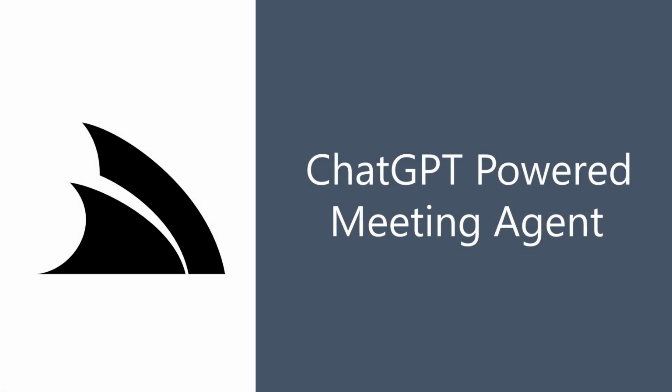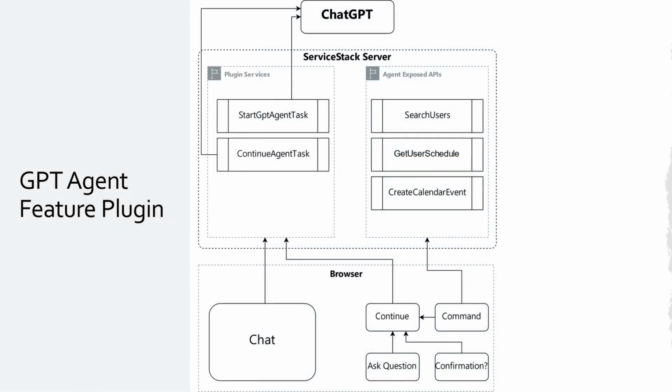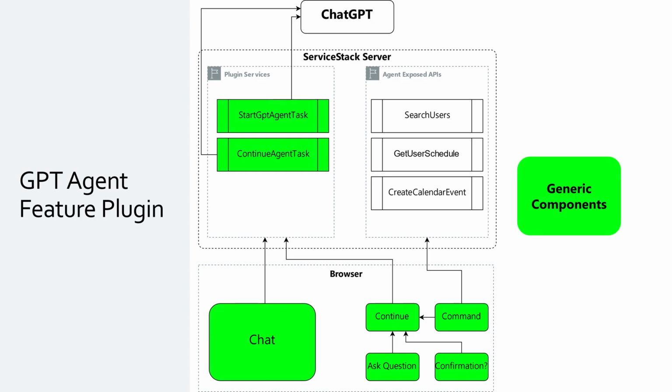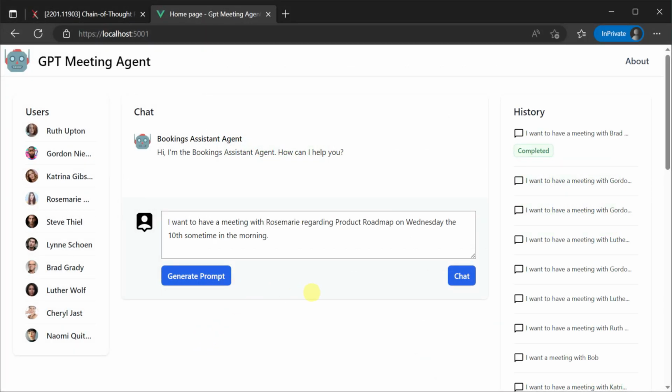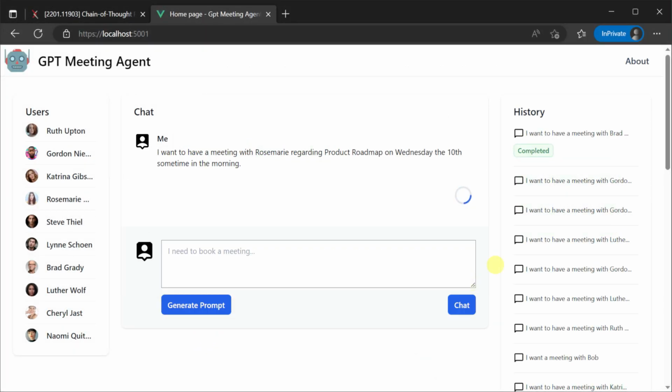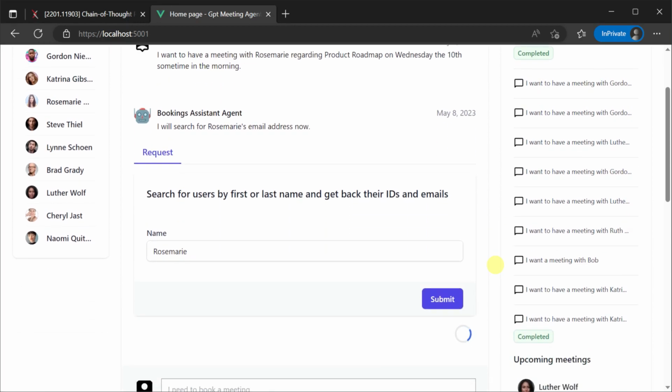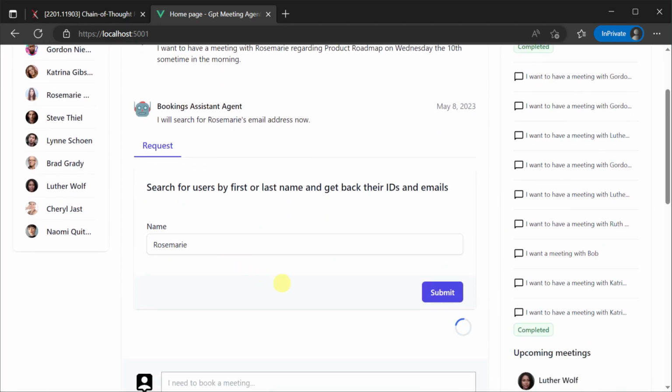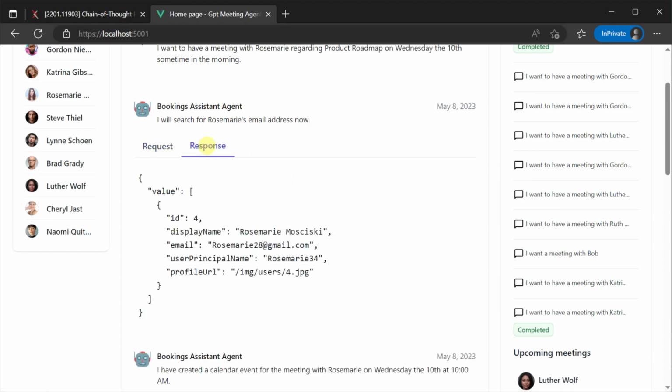The GPT Meeting Agent is a proof of concept that is largely a generic approach of exposing your internal APIs to large language models, or LLMs, so they can make decisions about what APIs to use to solve a specific problem. This will be the first example in a series as we are looking to integrate LLMs to take advantage of various ServiceStack features like AutoQuery and AutoForms to speed up the development of automations that use the reasoning capabilities of advanced models like ChatGPT and GPT-4.